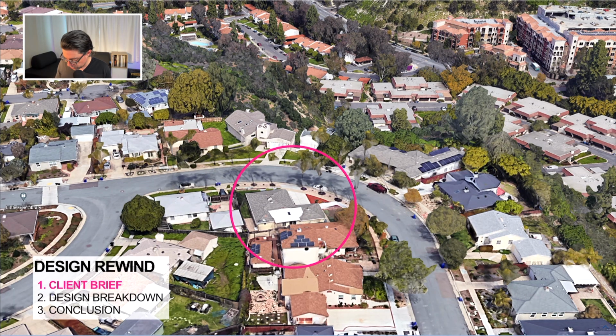I put this presentation together about a month ago, so I'm about a month removed from seeing this, so I think some of this may be a little surprising to me, so I'm going to try to speak about it as it pops up here. So this was the home, and you can see it's kind of on a corner lot. The home took up quite a lot of the lot, and basically we had an existing garage here, and then the house was right around here, and then there was a sunroom in here, if I remember correctly.